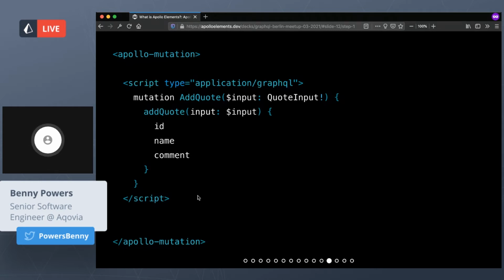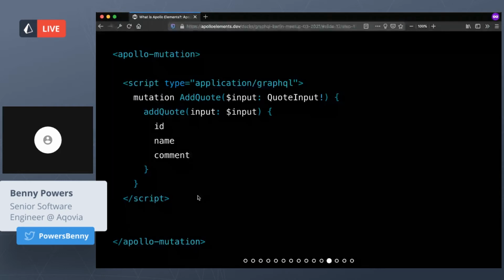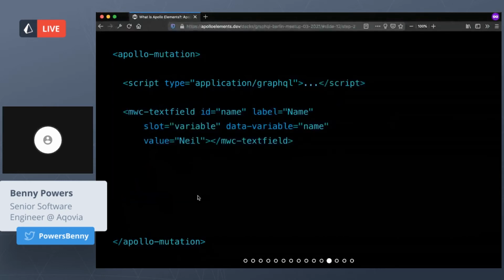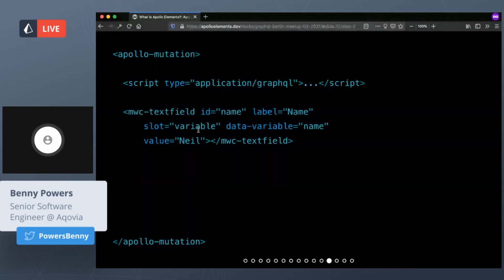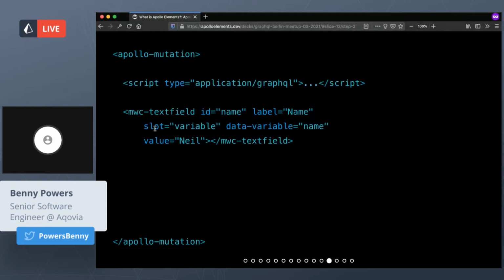But what about the variables, right? So we have an input object here, which is a quote input. How are we going to set those variables? Well, we can bring in an input web component, let's say. And if we put it in the variable slot, which you can see here on the second line, slot equals variable. Slot is a web component's feature. So that says that this element here slots into a specific named slot on the parent, on the Apollo mutation component.